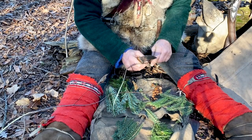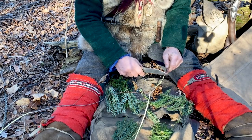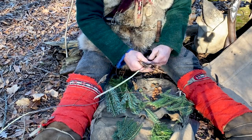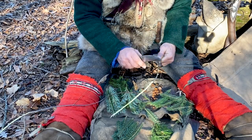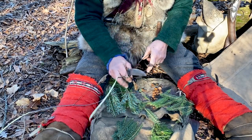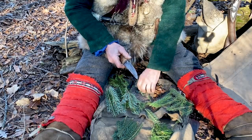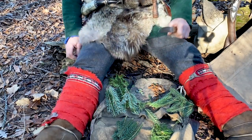You can make tea from any deciduous tree, and it's safe to drink, but almost benign. You can't really get much flavor out of any of them. So yeah, with the exception of yellow birch. Anyway, I'm going to get inside, get warmed up, and I'm going to brew up some pine tea to start with, and then I'm going to cook some of that inner bark.